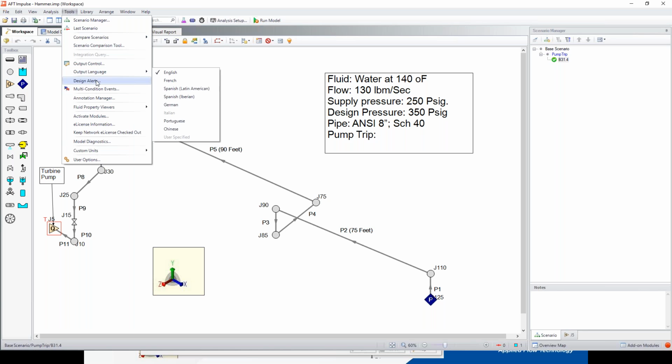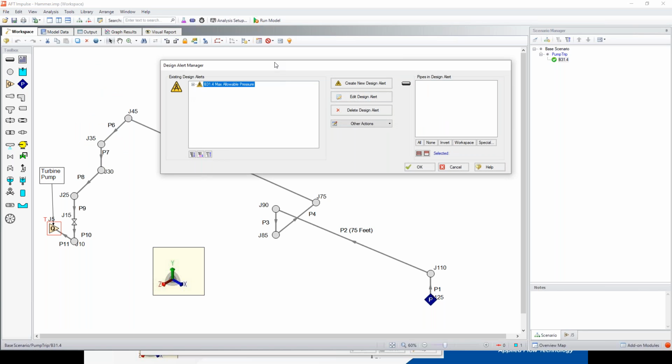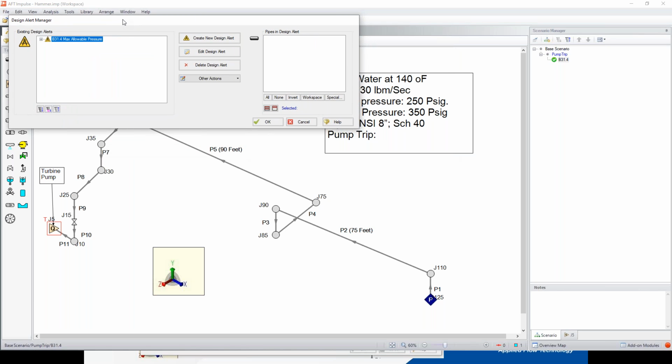We come to Design Alerts, and you can see that I have created a design alert for B31.4 maximum allowable pressure, established as a maximum of 385 psig, and it's established for all the pipes in the system.